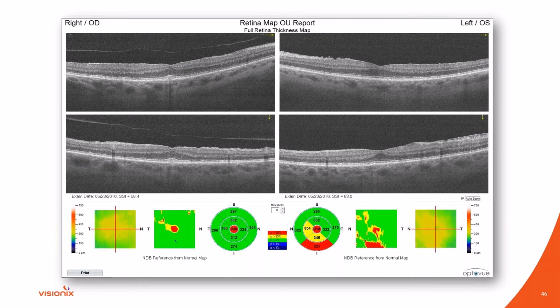And again, I'll give you a couple of seconds to digest these OCTs. I'm guessing if I said, just based on what you're looking at, what is the likely visual acuity of this patient in the right eye and the left eye? I'm guessing most of you would say between 20/20 and 20/30. There's a small epiretinal membrane in both eyes, but it's not really distorting the retina for the most part at this point.